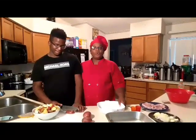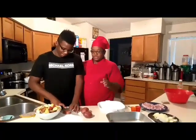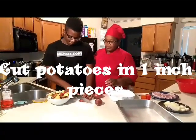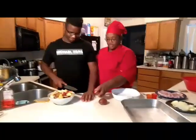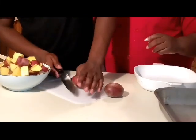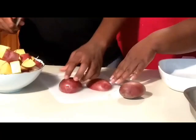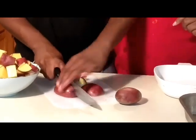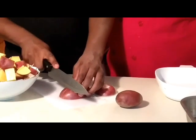The roasted potatoes — it's basically a very simple method. What we're going to do is cut the potatoes. Caleb has already begun cutting them. You'll take the potatoes and cut them in half, then cut them into about one inch cubes. He'll cut it down the middle, lay it on the cutting board, cut straight down the center again, and then cut them into one inch cubes.